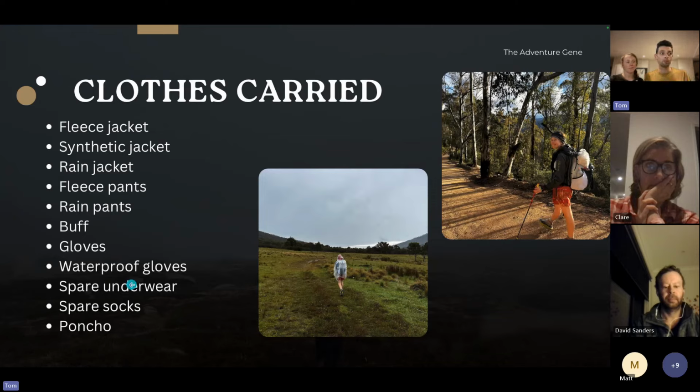Cool. Spare underwear. We bring one pair of spare undies. We find that's enough. You can wash them. Spare socks. In general, we like to have a total of three pairs of socks, including the ones that we're walking in. So you have a clean pair that you sleep in, and then you have two pairs that you're walking in that you rotate and wash. And when one of the pairs that you're walking in is starting to nearly get a hole or something, you can clean it really well and it can become your sleep socks. And then your third sock comes into that rotation. And then in your drops, you can have extra socks, which will feel very luxurious.